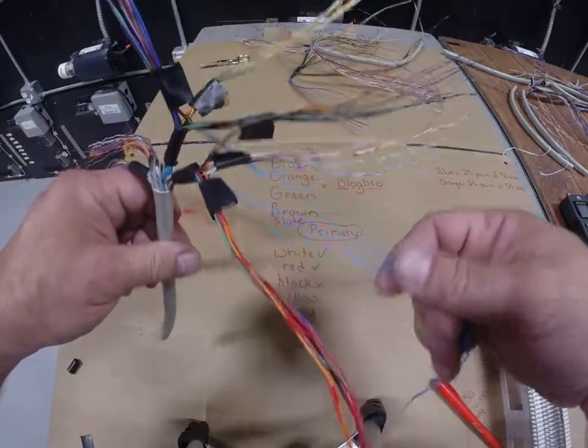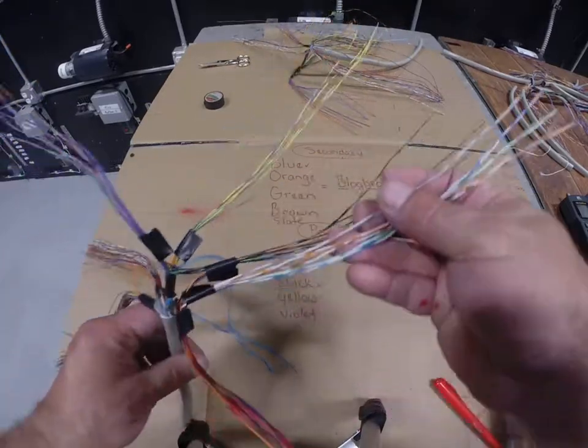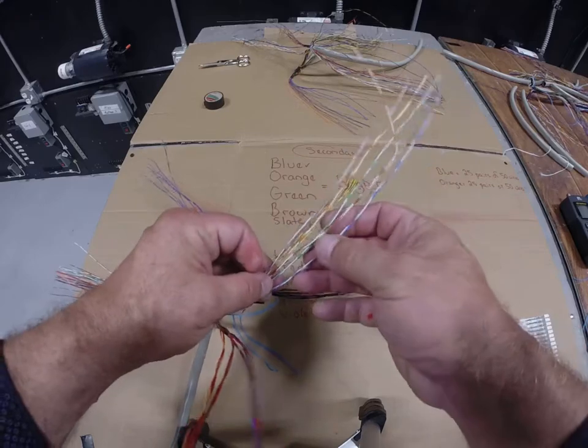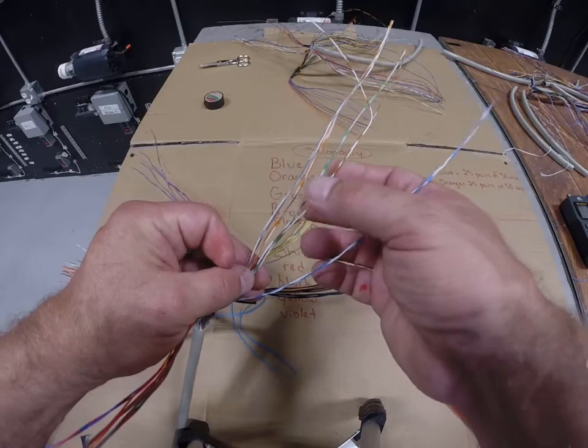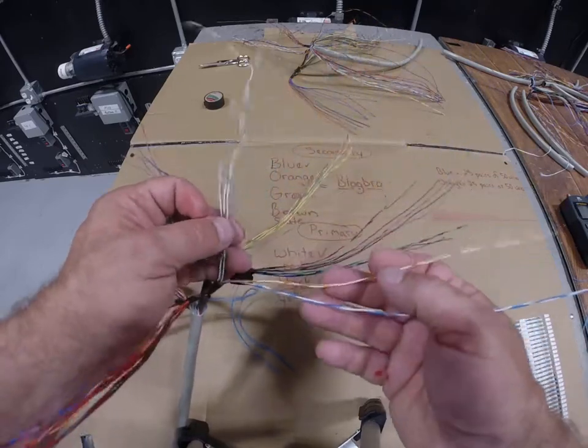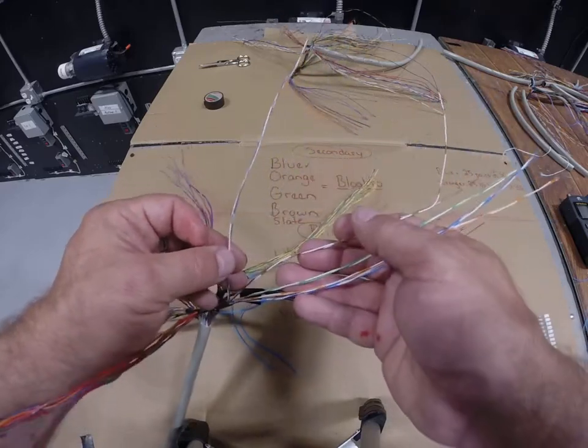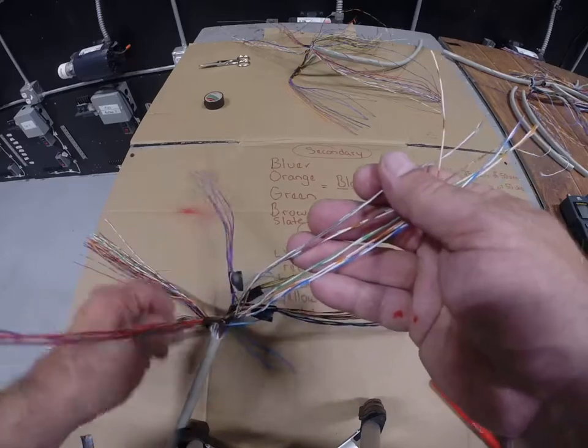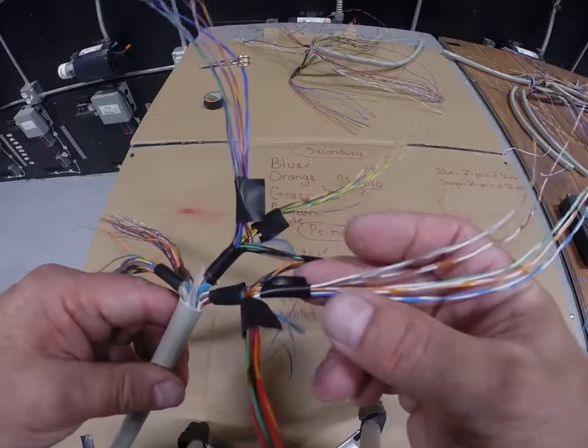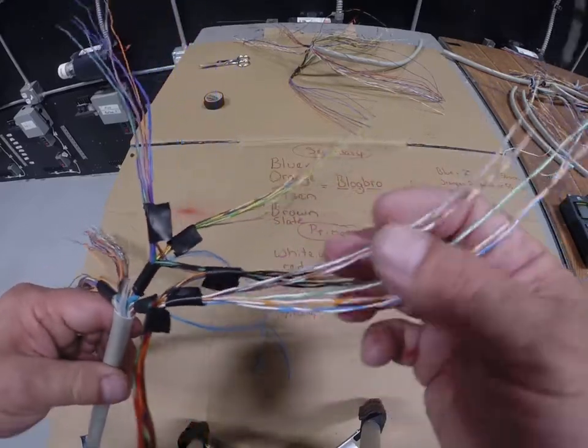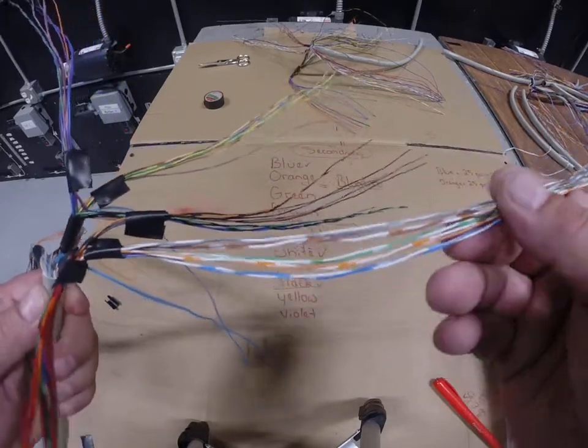Once again, staying within the blue set, notice I got them separated for ease. Here's my white set. Let's take a real close look at the white set for the primary color. I have a white blue and a blue white. Then I have my white orange, my white green, my white brown, and my white slate. And notice I took another step by separating these sets. You're going to be taking the tape off anyways as you tie them in, but at least it makes it easier. So now I have my primary first color of white.